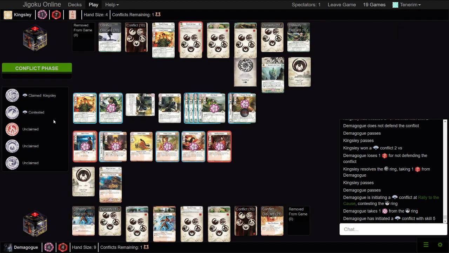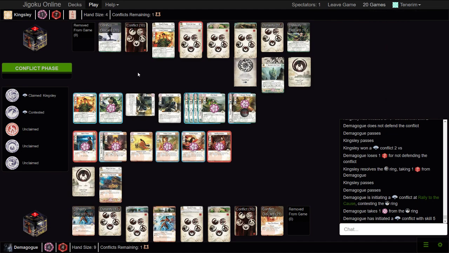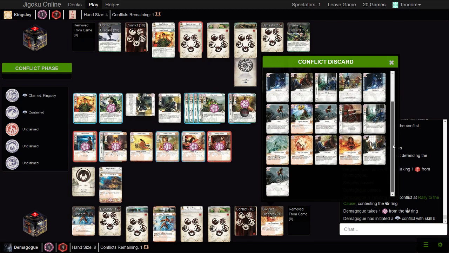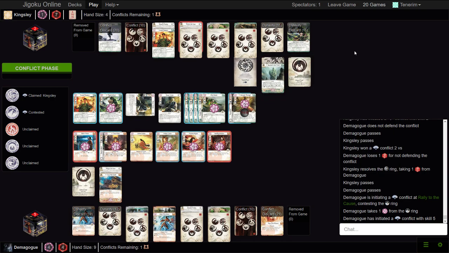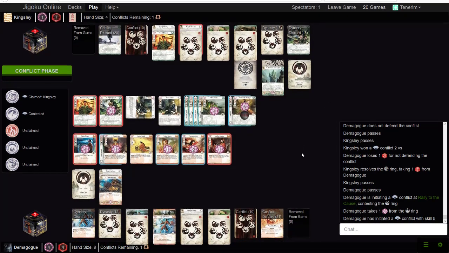And if he wins the Earth Ring, he can bow one character. And maximum skill he can bow is going to be Yukuni. Because if he bows Neat and Master and Kingsley has the last Daisho, he can just ready him up again. Other things to consider: 4 shames. How many 4 shames is Demagogue sitting on? Let's see how many he plays. 2. So he could have a maximum of 1 for shame.